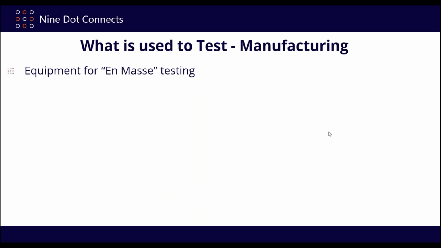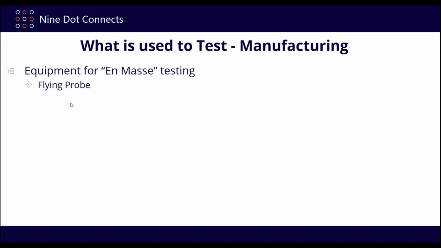So the other type of testing that they do, or that we can do with test points, is manufacturing. So I call this in mass testing because you're trying to test a lot of things over here. And so this kind of boils down to something you may have heard of called ICT, which is called in-circuit testing. And you can even boil this down to 2 different flavors. One of them is what I'll call flying probe, and the other one, which I'll talk about in a moment, is called bed of nails. Now, there are hybrids of both of these. So what I'm trying to do for the purposes of just introducing you to these is to talk about what they do in general.